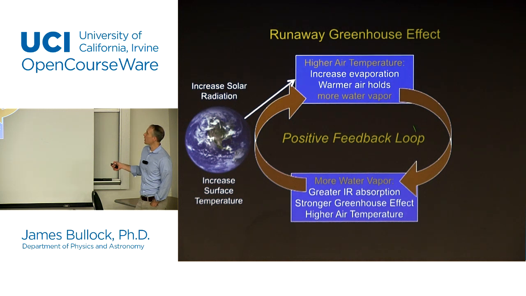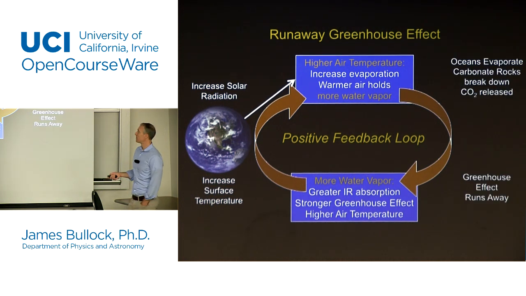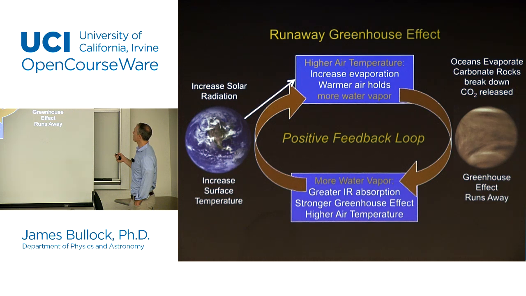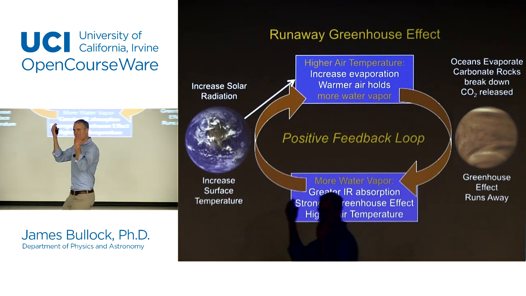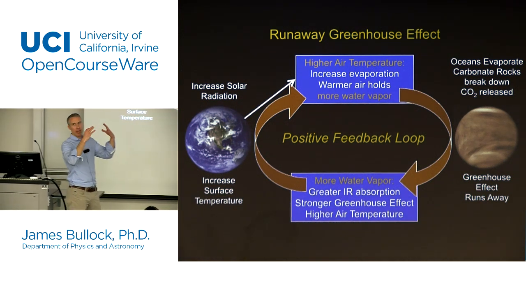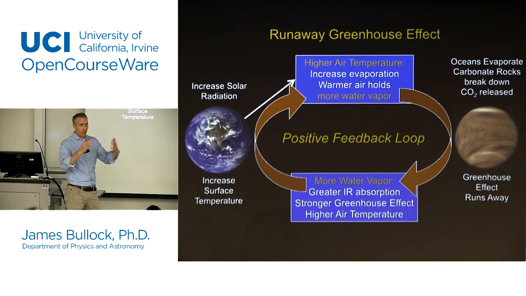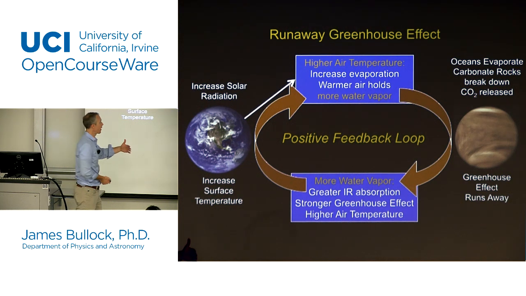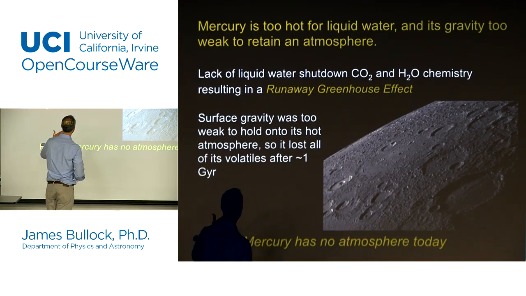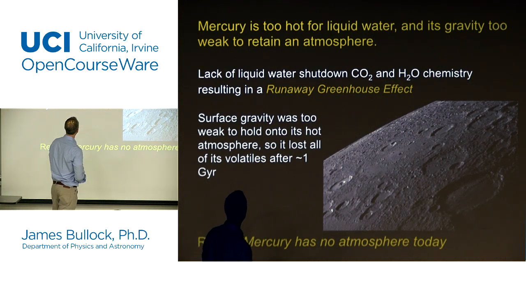this can create a runaway greenhouse effect where you basically steam up the planet and the water vapor itself starts heating it up. And eventually, if this is going on while carbon dioxide is leaking up into the atmosphere, you can build up carbon dioxide in the atmosphere. You now no longer can rain because all the water is just steam. You can't wash that carbon dioxide back out of the atmosphere, and then you start having a huge amount of carbon dioxide, which is another greenhouse gas, and you just start to get this runaway effect. We think this is exactly what happened on Venus, by the way.